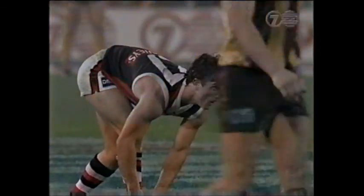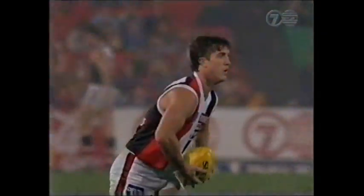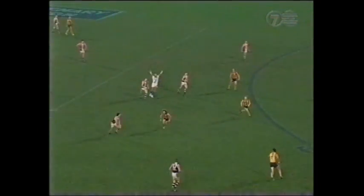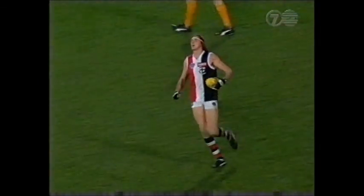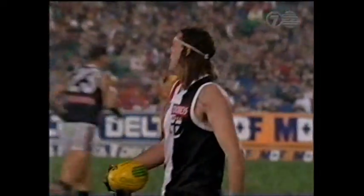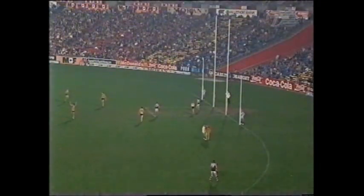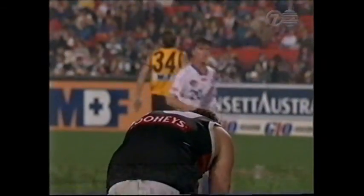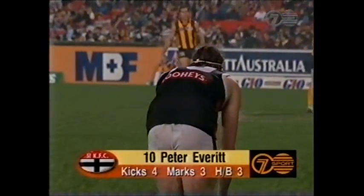Beveridge has already kicked 1 goal. Set play here, Peter. You like those signals, don't you? I always know it is, because they split and they allow a space for Everett or Stewie Lowe. Everett. There it is. Players get in front of the full forward and they all lead and split, creating a big corridor for the full forward to lead into. It's like smoke signals in the old westerns, isn't it?